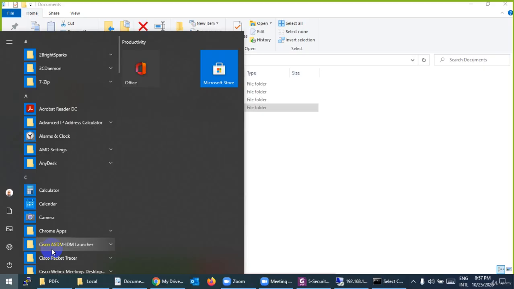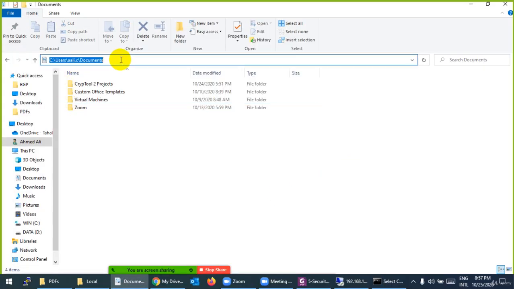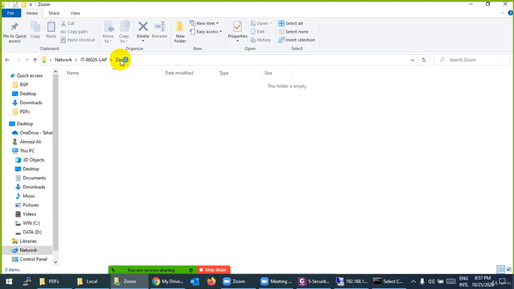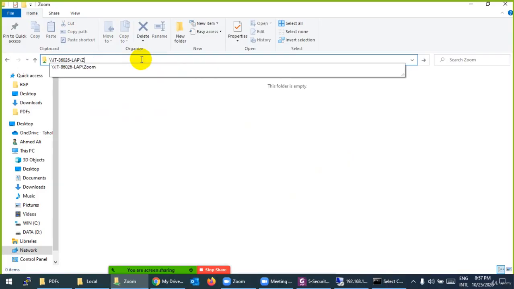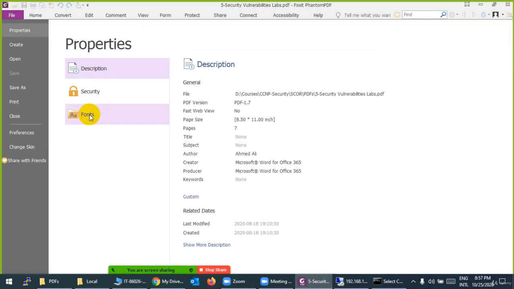Let me go here and type it here. So I access the zoom folder, but you try, maybe there is something open, and you remove that part and enter, and you get more detail which you are not allowed to see. I know this is a security hole, that we are creating a link like this, so that if someone tries to remove something, he gets access to more than he is allowed. This is called path traversal.